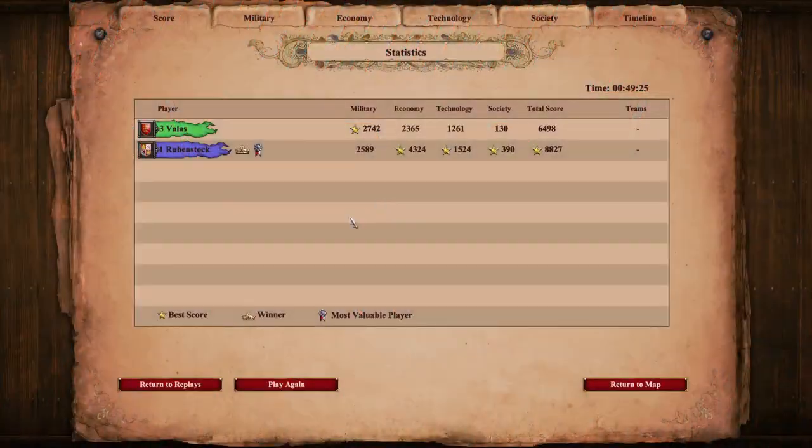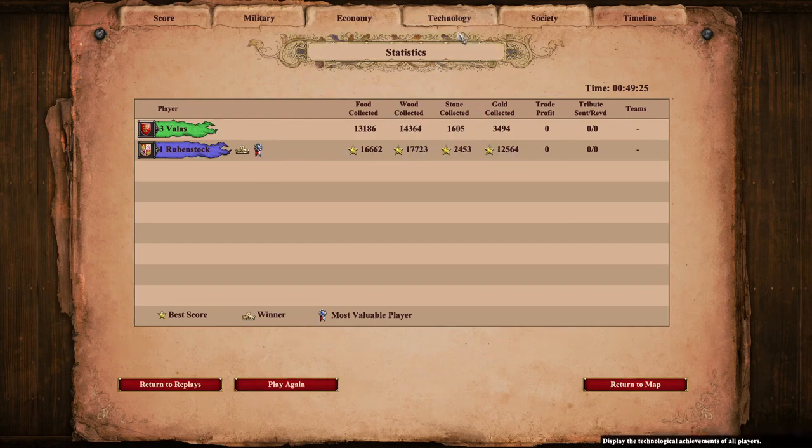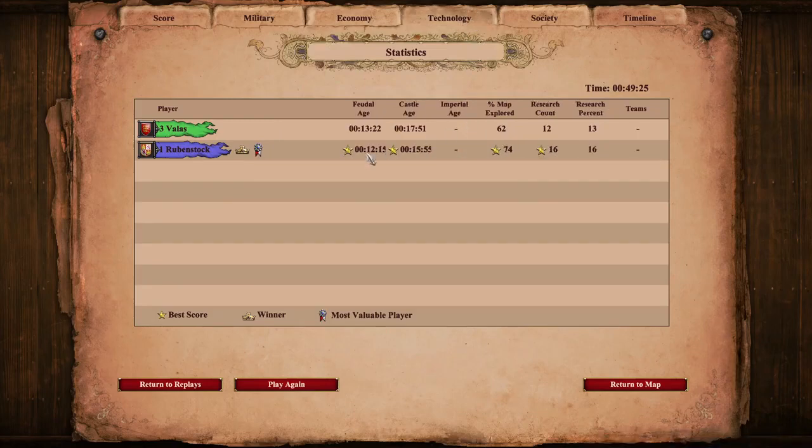Looking at statistics, the score, you see that Valas actually had a little bit of edge in the score of military. KD is a very brutal one, not quite 2-1 as we saw early on, but 176 to 97. Economy, once again, just like game 1, Rubenstock has collected the total most of in all resources. The only difference to the last game is that this game Rubenstock actually got the victory. Technology, Rubenstock first in all ages.